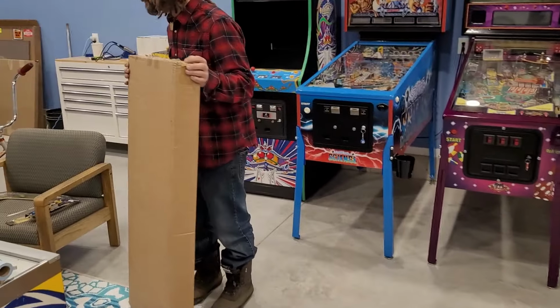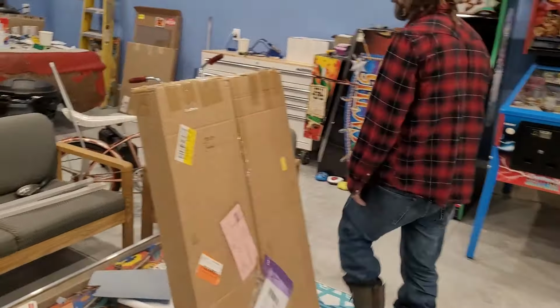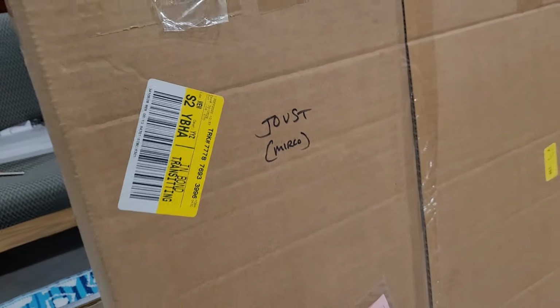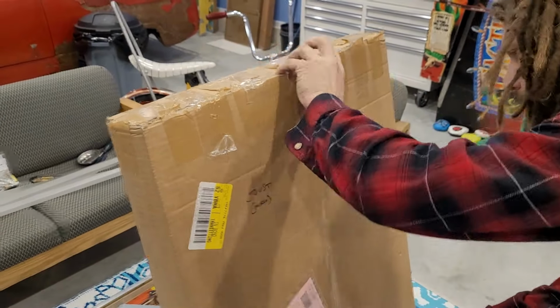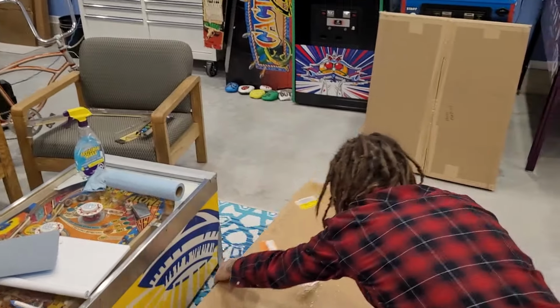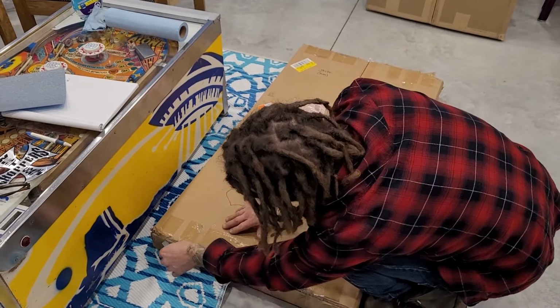This is fun. So, where did this playfield come from? It's a Mirko. I'm just going to make sure I don't capture anybody's address here. It looks pretty good. So, here it is, the unboxing. I wonder how many playfields Mirko did for Joust, or if this is a one-off. I don't know how Mirko works, if he does bulk runs or print to order.